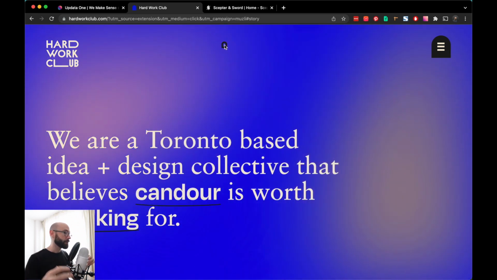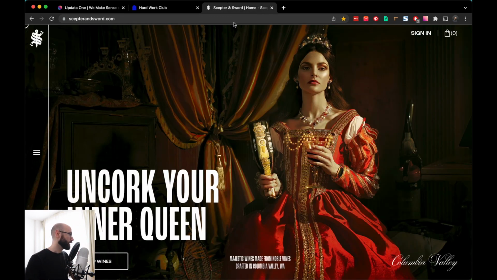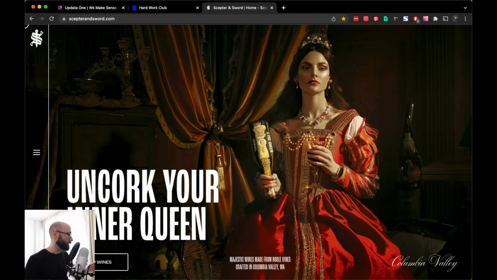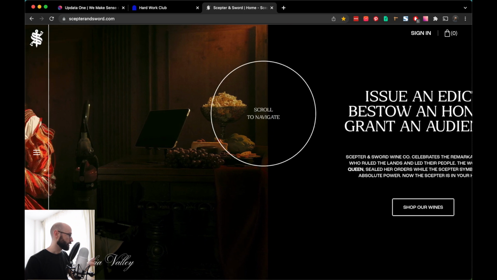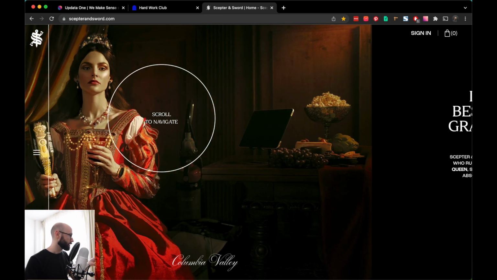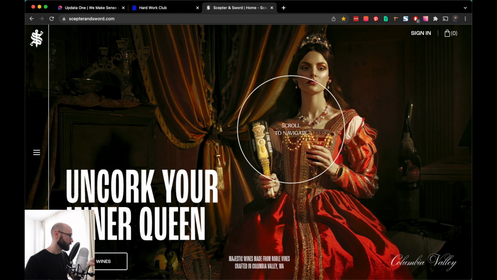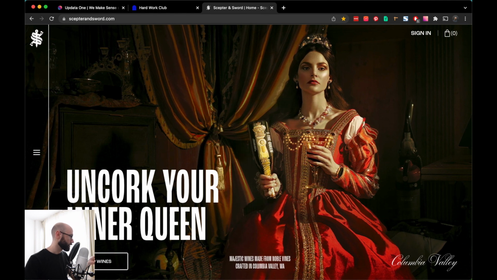Now let's take a look at the last website, and I really like this website. And I'm gonna tell you 3 things that I like about it. The first thing is that once you load the page, it has very smooth animations, and as you scroll, you will see a lot of little details, like for example, the mouse here turns into this scroll to navigate cursor, and once you're on different, but on the rest of the page, it has this small cursor.